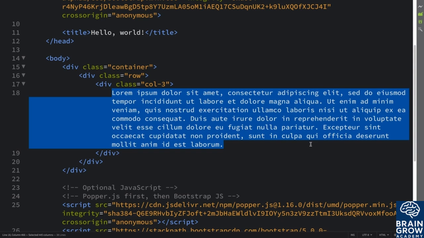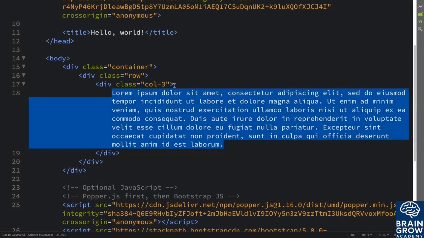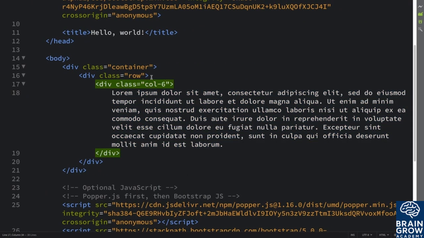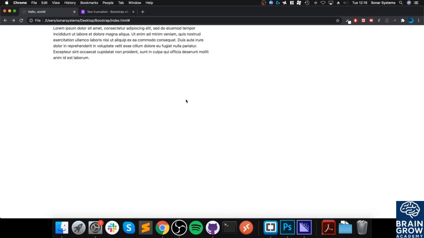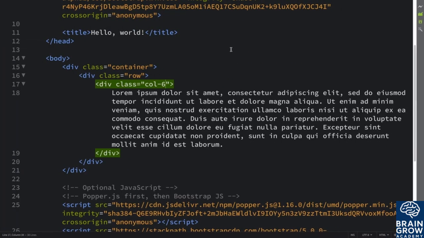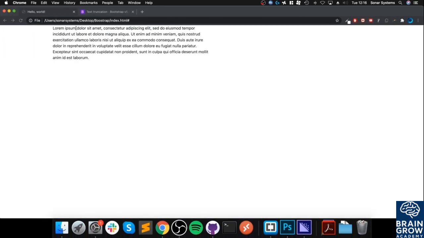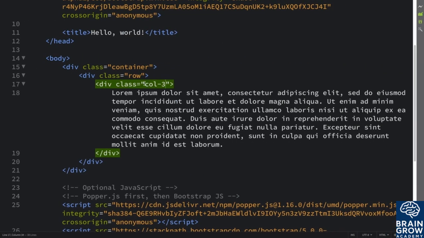I've just put the lorem ipsum text in here, and it is col-3, so it spans 3 columns. If I put col-6, it'll span half of this parent container. There we go. But maybe we only want it on one line, and I need to preview the maximum amount of content that could be put in there, and that could be restricted by something like a class like col-3, or by specifically providing our own width in terms of pixels, em, it doesn't really matter.